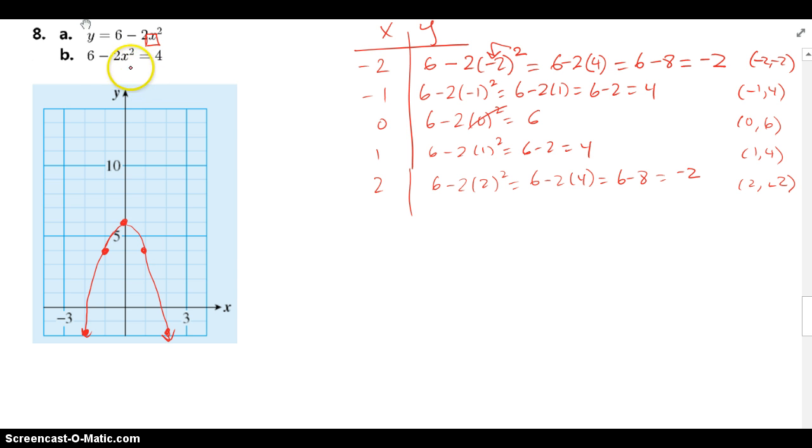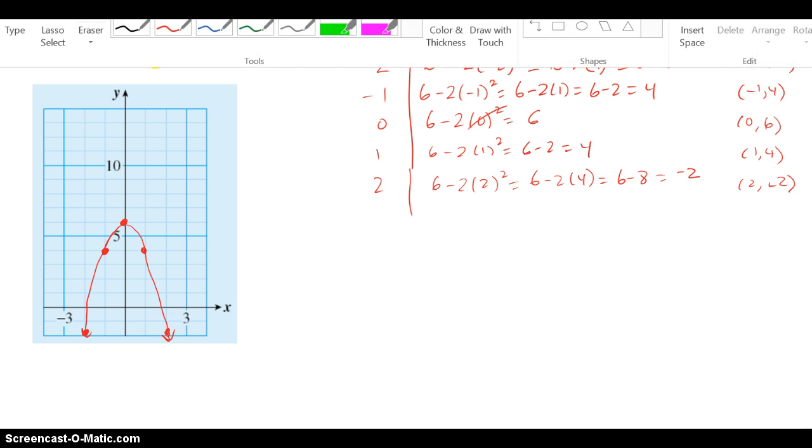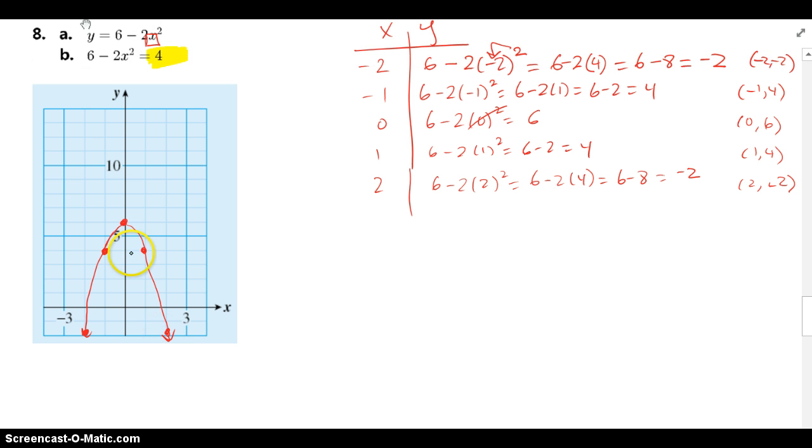Now part B says use your graph to find when this parabola is going to have a y value of 4. So I have to go find the y value of 4 and then make my horizontal line through it. If that's a y value of 5, this must be a y value of 4. And I make my horizontal line through 4, and it gives me 2 corresponding x values, which happen to be pretty exact. I can see them to be 1 and negative 1. So my guess is that the solutions are plus or minus 1 based on my graph, because that's where it hits.